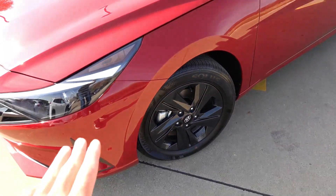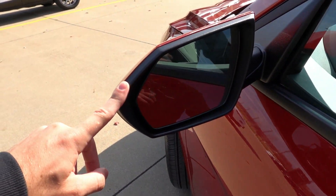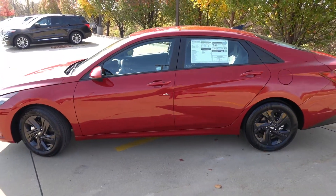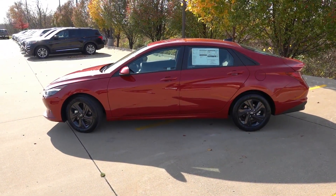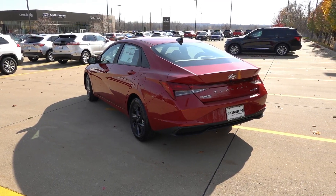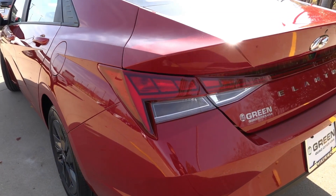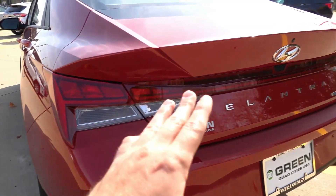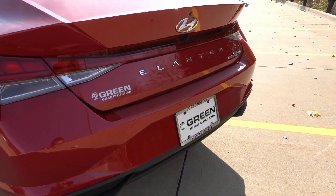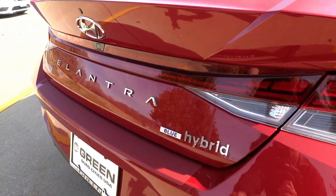The wheels have a dark gray finish that looks very nice — I like the contrast. Body color mirror caps with no turn signal indicators; the mirrors are heated and have blind spot detection, which is one difference over the base gasoline SEL. Proximity entry on both front door handles — this does not have Hyundai Digital Key, just regular proximity entry. Out back there's another difference: it has the LED-plus bulb tail light with an LED daytime running tail light, though brake lights, turn signals, and reverse lights remain incandescent. The backup camera is located at the top of the trunk lid with the release button below the Hyundai emblem, and there's a Blue Hybrid emblem on the right side.